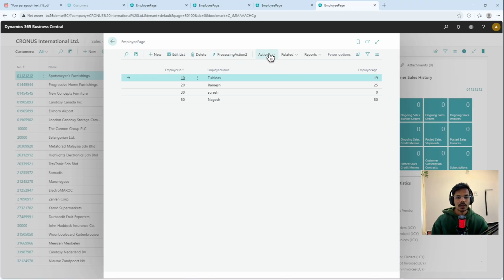So if you want any action to be easily available to the user, you can actually promote that action, so it will be directly available on the action bar itself, and the user doesn't have to go anywhere. This makes that action easily available to the user, and he can click on it faster. You can promote actions which are heavily used or which need to be accessed very easily in the promoted category. So that's all in this video.